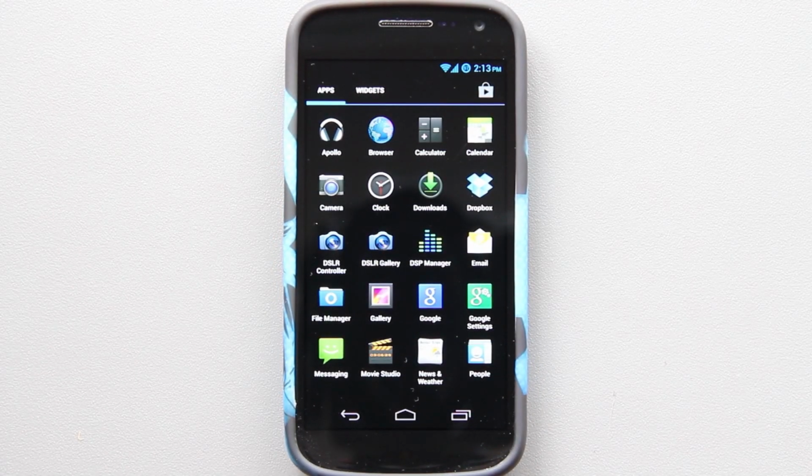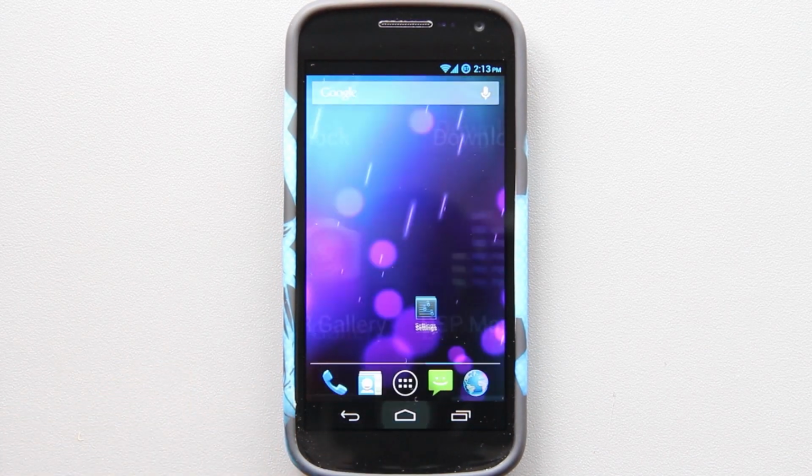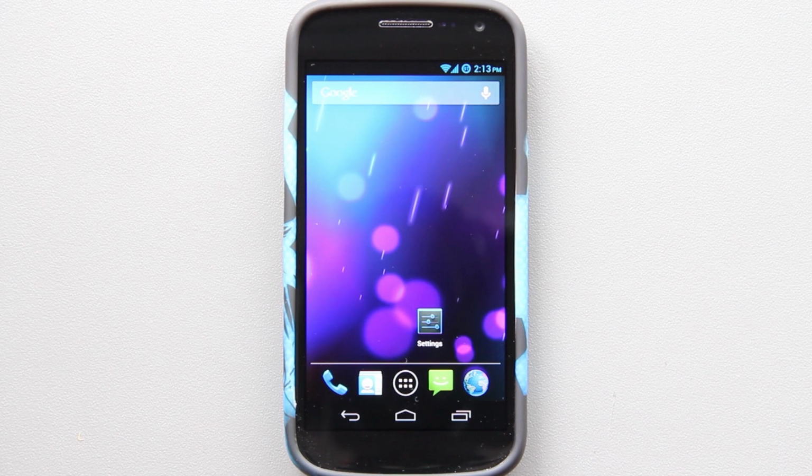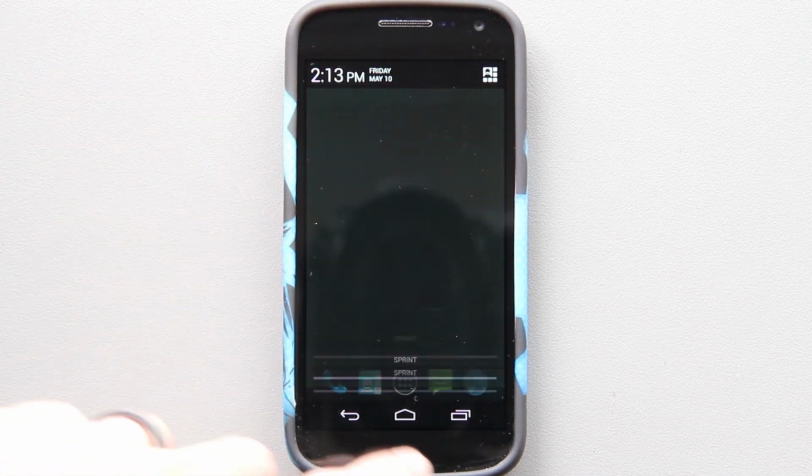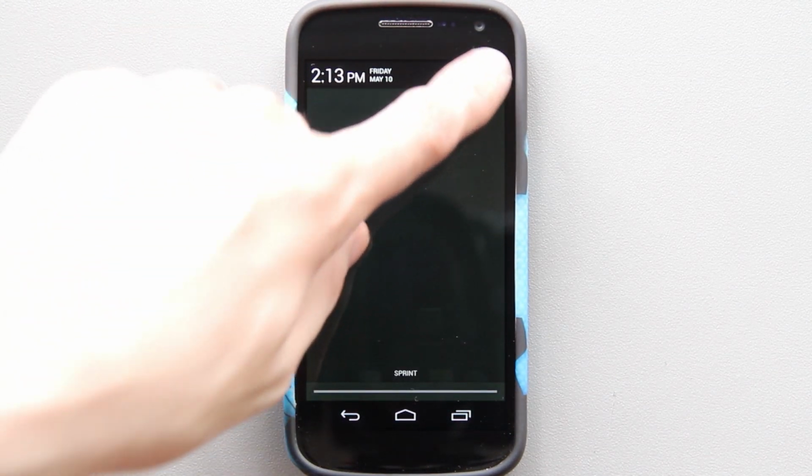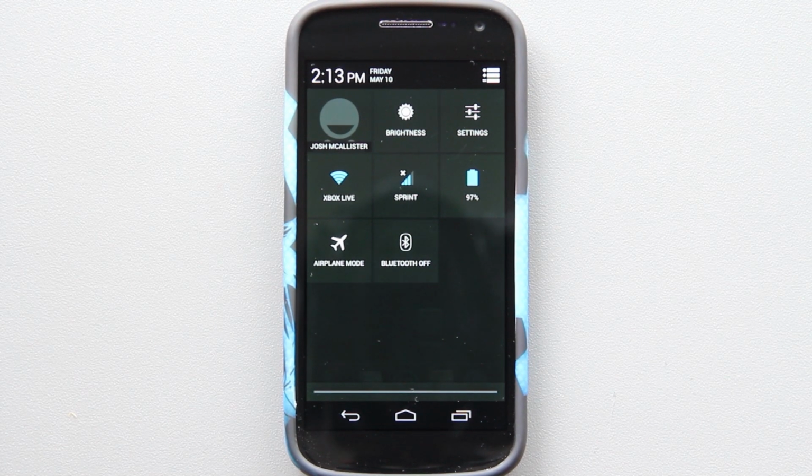In this video, we're going to be flashing the Galaxy Nexus back to stock. At this current time, it has CyanogenMod 10.1, but I'm going to be flashing it back to 100% stock and relocking the bootloader. So basically, you can take it to a Sprint store and they will never be able to tell that you modified it.